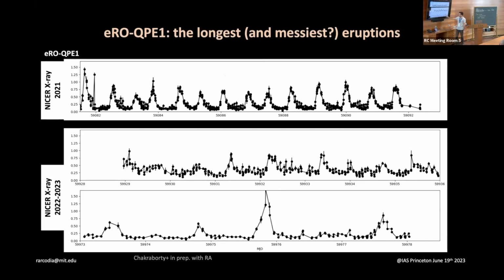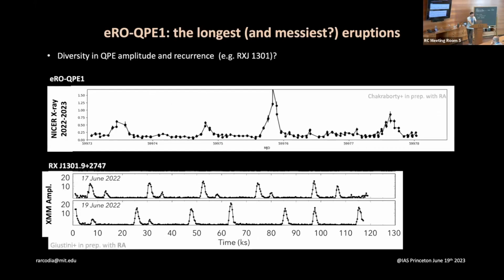Now, the fact that you don't see here an obvious burst doesn't mean that it didn't happen there. We are trying to quantify this and find whether there is a way to find evidence of QPE events that maybe are barely popping up in the signal here. But it's not only about intrinsic faintness of the source, because for instance, this burst is brighter or as bright as the old one. So we'll see, but we are not too surprised because all the other QPEs have also changed behavior at some point.